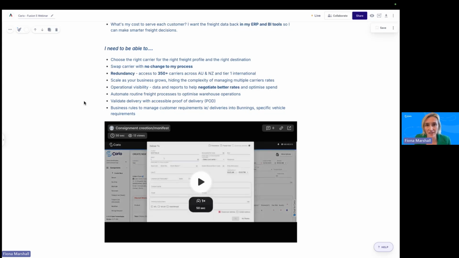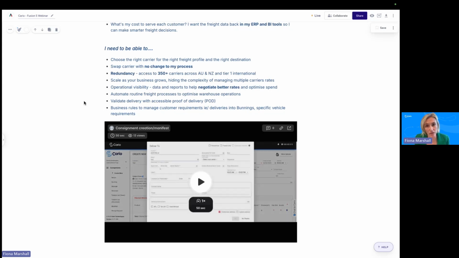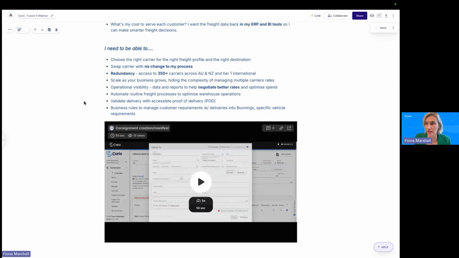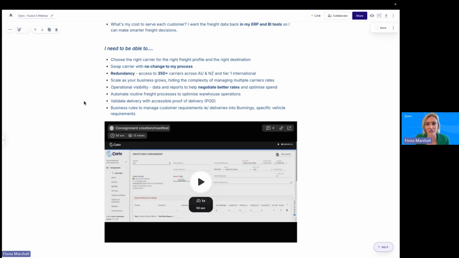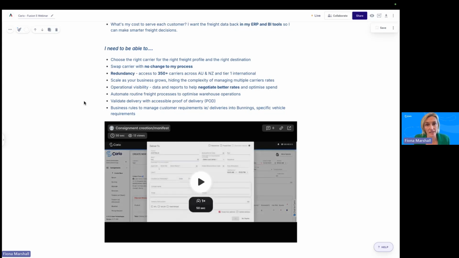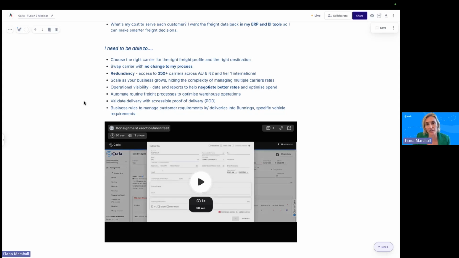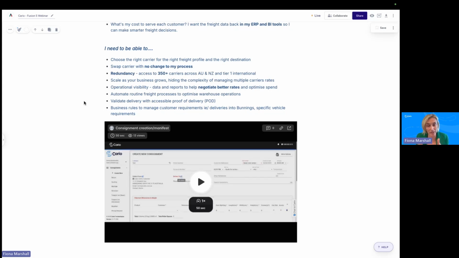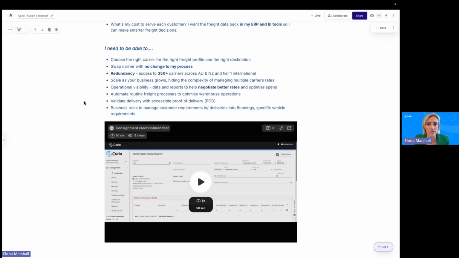I also want redundancy. Throughout COVID, we saw a lot of challenges around depot closures, and we also saw a couple of big companies have cyber attacks where they were offline for months. As running a business, freight is so important to me that I can't afford to have no redundancy across my carrier network. So we often see companies that need the ability to press that button and have a different freight carrier turn up without any change to their team. They don't want to have to train their team on a new carrier, new system, new process. That redundancy is really important, especially as a company scales.